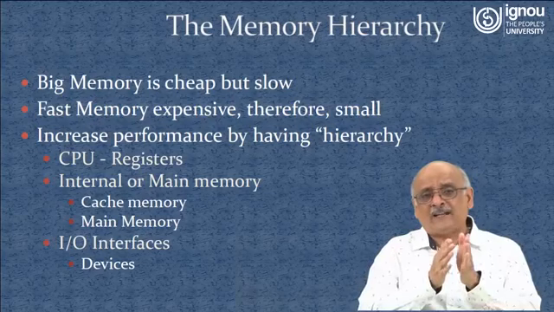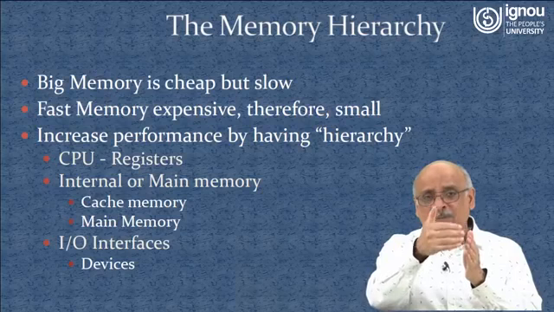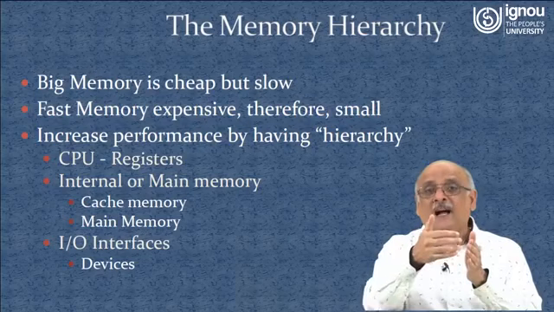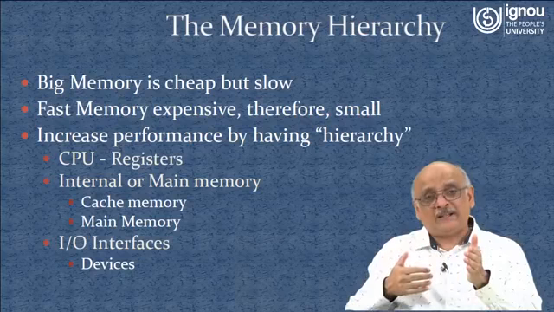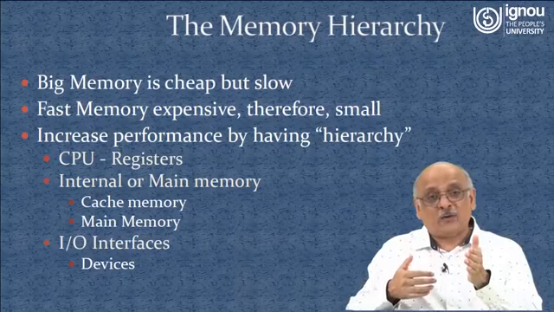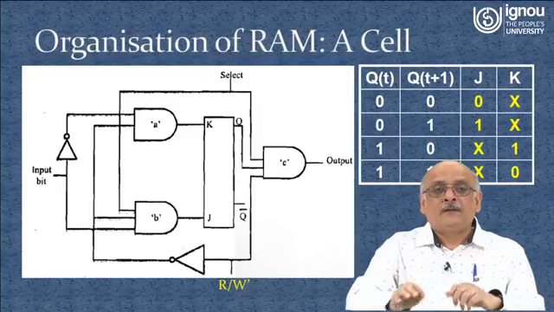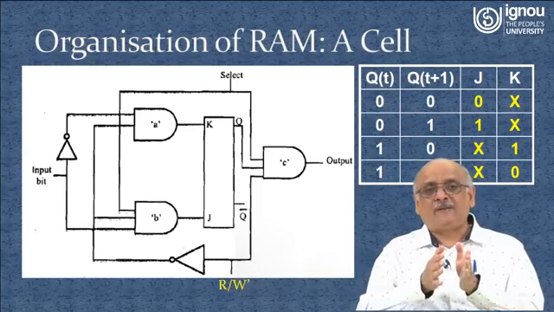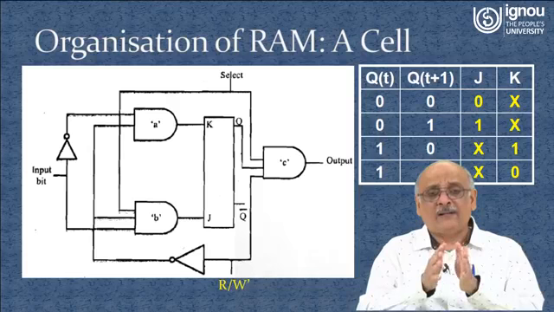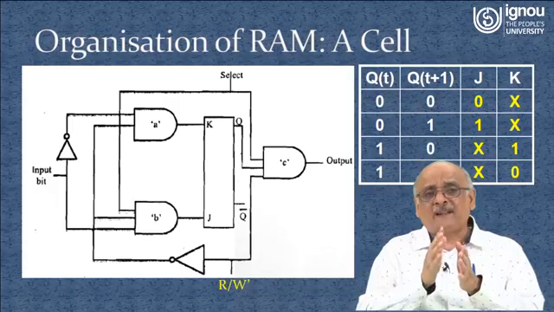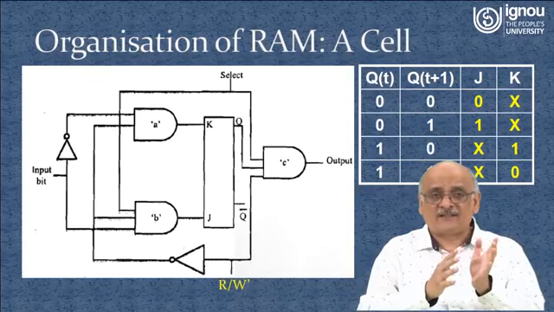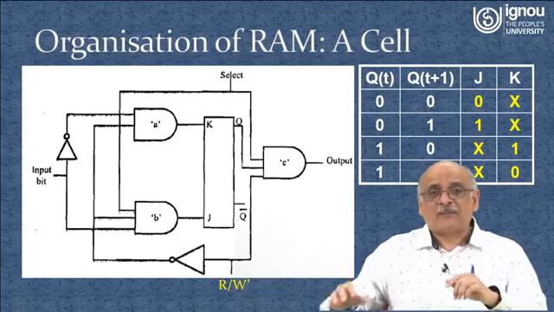And what is the memory hierarchy? Memory hierarchy is that small memories, faster memories are lesser in size, and bigger memories which are cheaper, having low cost, are very big as far as size is concerned. So first we start with the SRAM, static RAM. Now, what is static RAM? Static RAM is a flip-flop based memory which basically is utilized in registers and many of the cache memories.